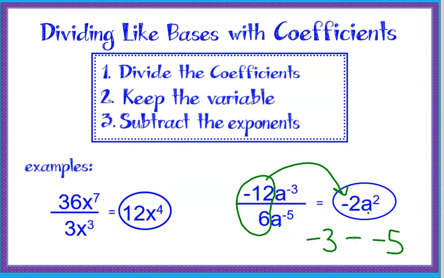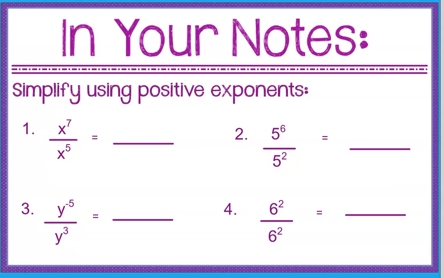Pick up your calculator if you don't know your integer rules and type -3 subtract -5. If you do know your integer rules, then you know that subtraction means to add the opposite. So -3 plus 5 is 2. Take a moment to pause this video if you need to look at these rules further.